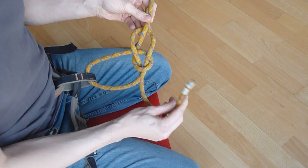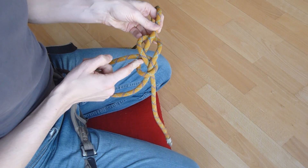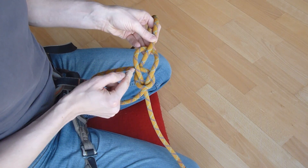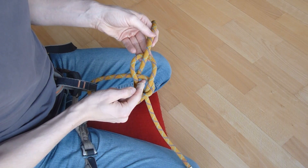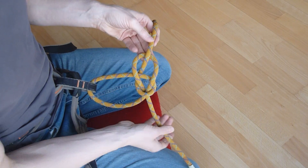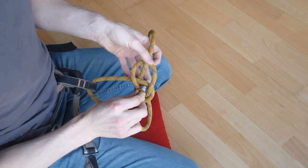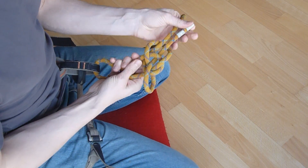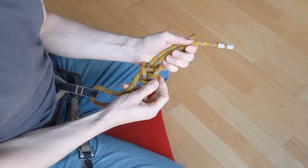The free end of the rope passes behind the other two ropes. Now we finish it up not by following the main rope out again, but by threading the free end through the center of the ring. In the center, there's one rope that crosses the ring from side to side. The free end comes from the front, passes behind this rope, and back to the front. And that is all there is to it. We tighten this up so that the free end of the rope gets locked up in the knot.